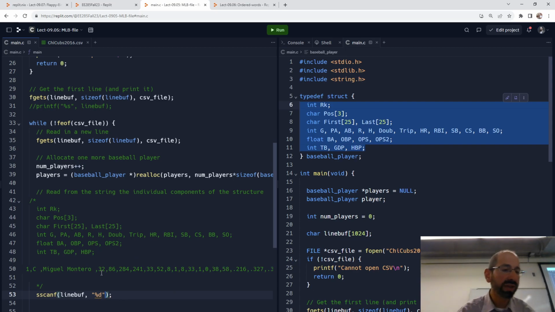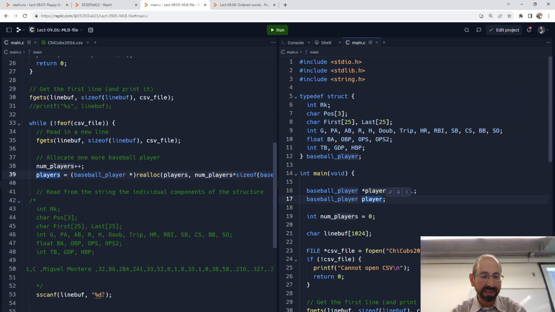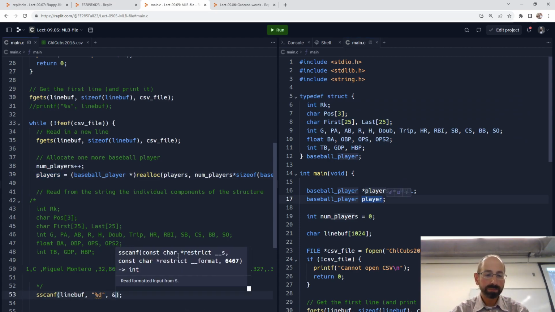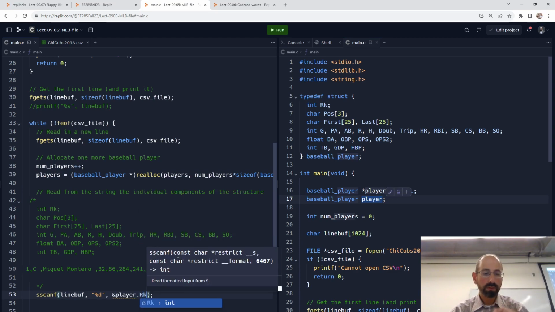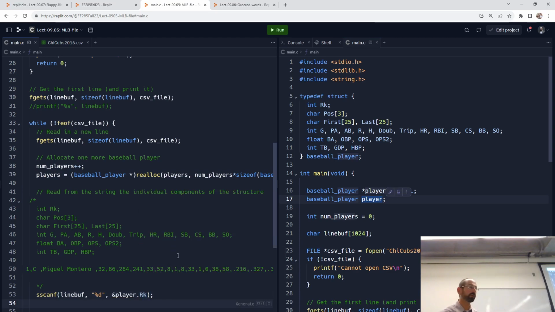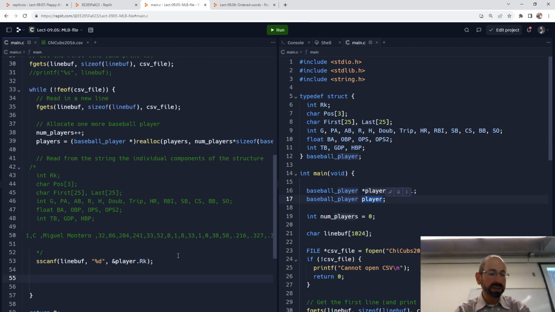And here's the part of the code that I mentioned you kind of have to get exactly right. If you get it wrong, it becomes a little hard to debug, but you have to go carefully and slowly, line by line. I want to ultimately update my players array. I think the code will be a little bit easier, and that is why I statically allocated that separate player there. Grab that first value from the line buff and store it as player.rank. And then finally, once I'm ultimately done, update your array with the scanned in player.